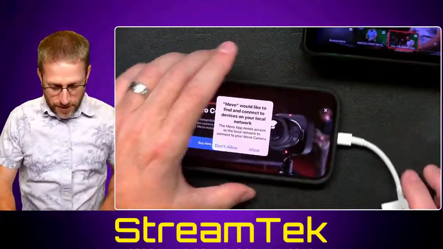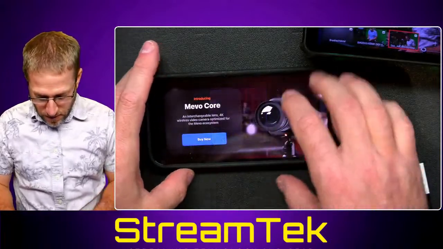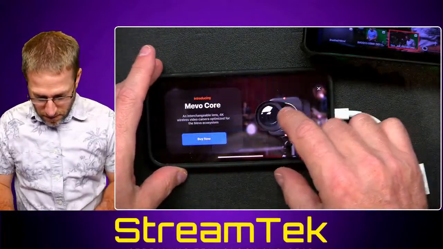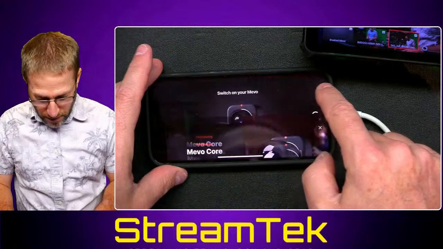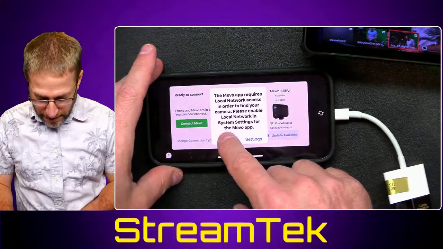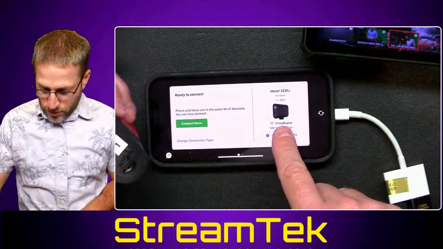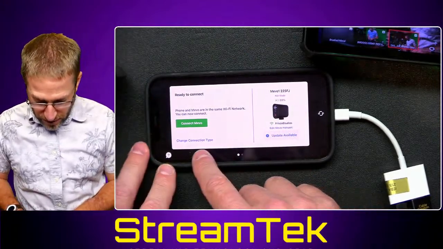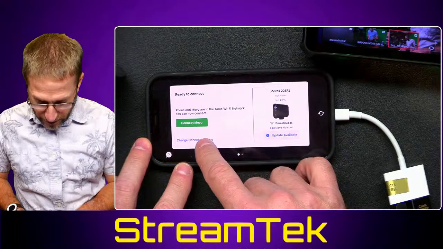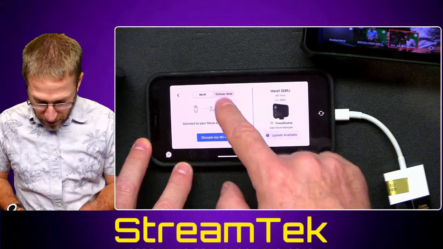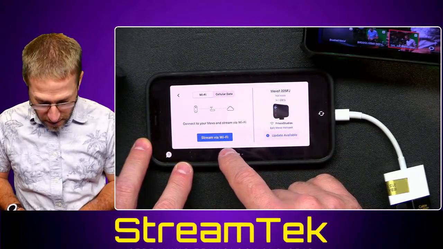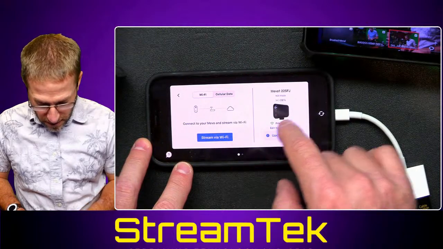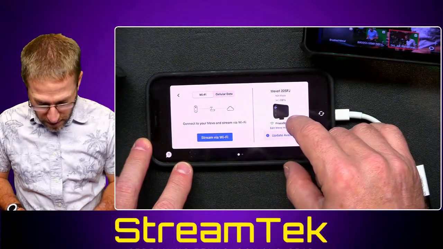What I'm going to do here is allow. I don't want the Core. Yes, they have ads on here now. So it sees my camera, 22J. I want to change the connection type. I want to do Wi-Fi. Edit Mevo hotspot.